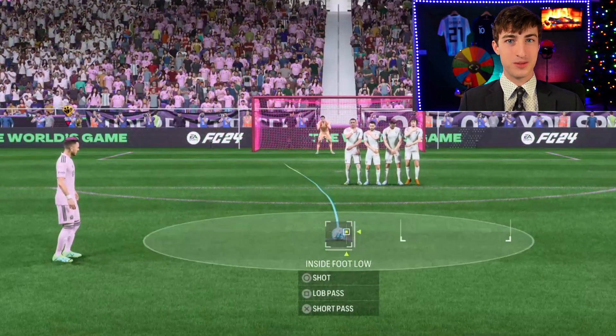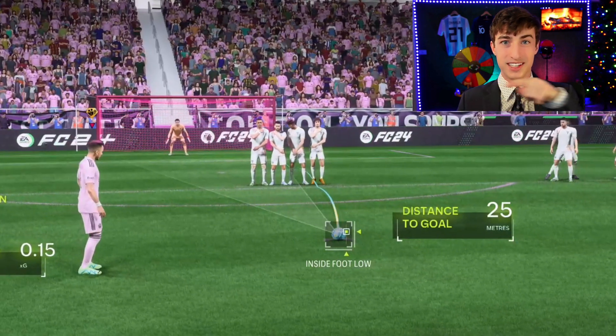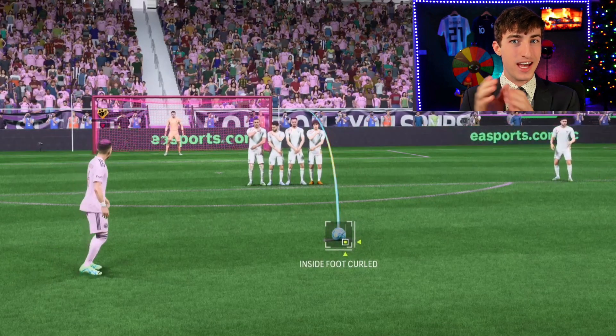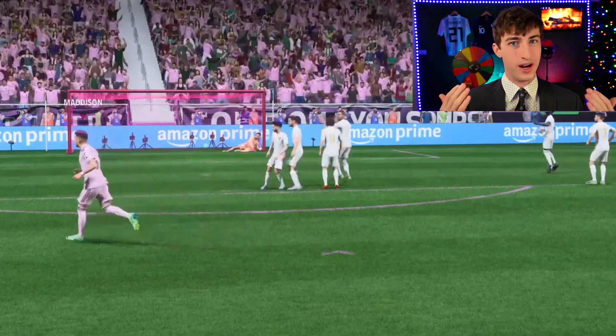Once they're on the pitch, move the vertical line to the right edge of the ball all the way up so the blue line is on the ground, then line up your shot in that corner. Keep the vertical line on that right edge, move the right stick back down so you can take the shot like normal, and it'll go in every time.